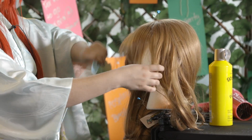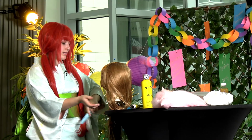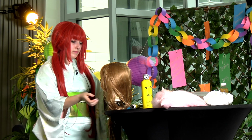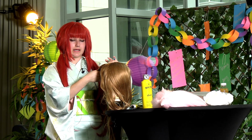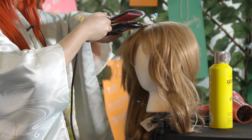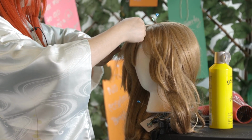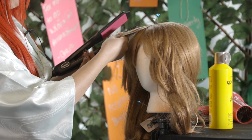I hope so far you guys have been learning a lot and have at least picked up on new techniques or tools that you may not have thought of before. Because there is a lot to wig styling and there's always a new technique that pops up every few years. But real quick, I'm just going to crimp the top of the bangs, get some texture in there. My crimper turned off on its own.